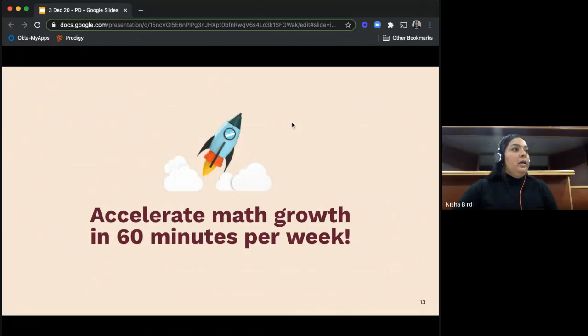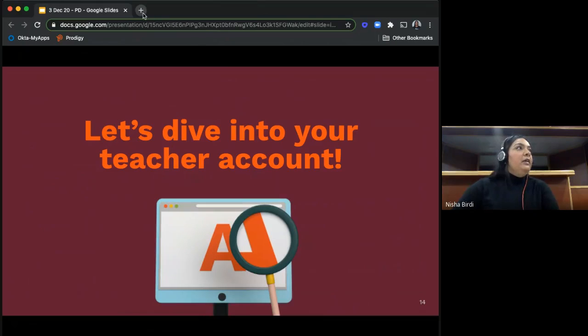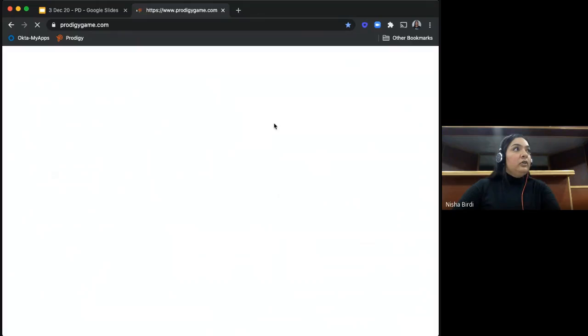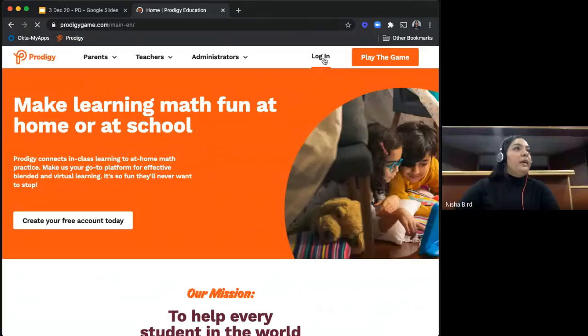Okay. So with that said, I am gonna dive into the teacher dashboard here and just walk you through that in detail. So I'll start by logging in. Most of you should have your account set up, but in the case that you need help with your account, just let me know and I can help with getting your account set up for you. So just bear with me one moment here and I'll log into a teacher account.